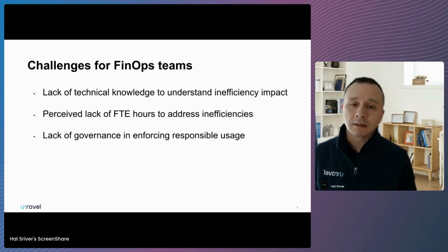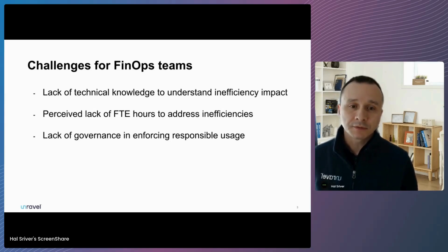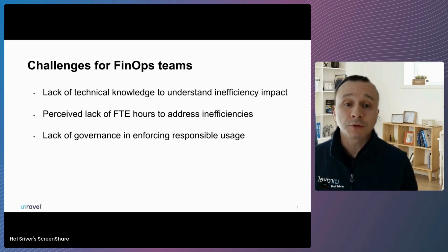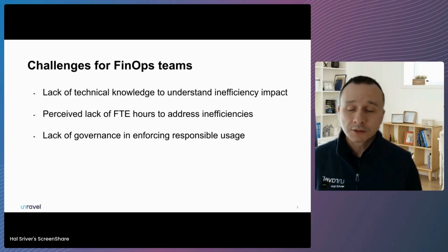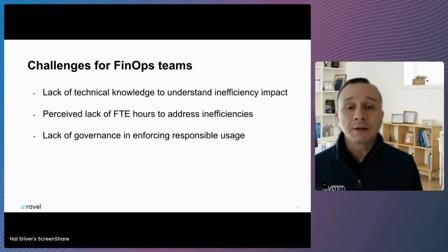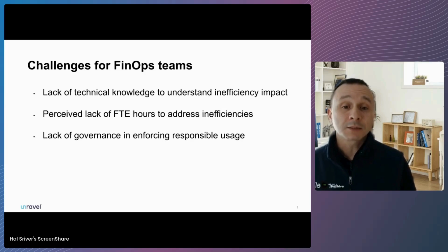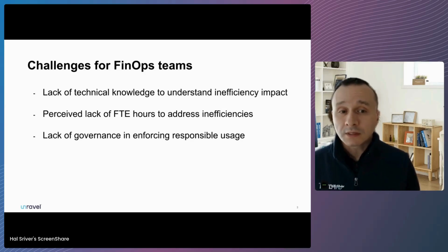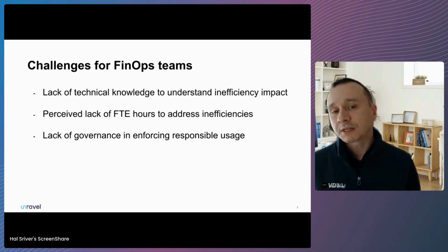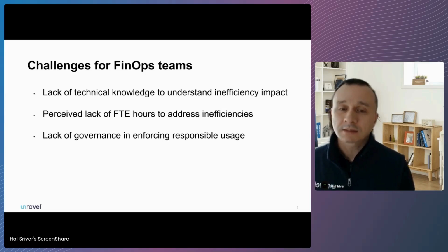Last but not least on this list, with all this not being in place, the challenge for FinOps teams is setting up some sort of governance or guardrails to enforce responsible usage. Taking into account all of the points I just talked about, I know the teams really want to do well with these very powerful data platforms, but honestly, in my experience, they don't always understand where these inefficiencies are. They don't understand the impact of what they can actually unlock if they were to address them.